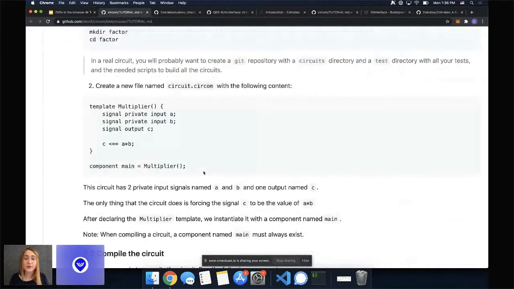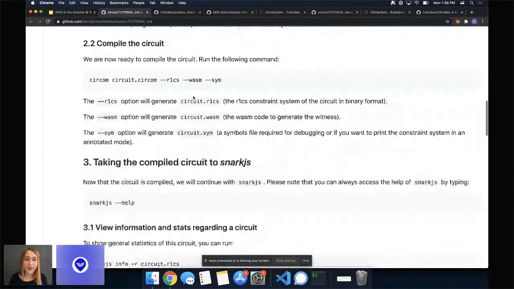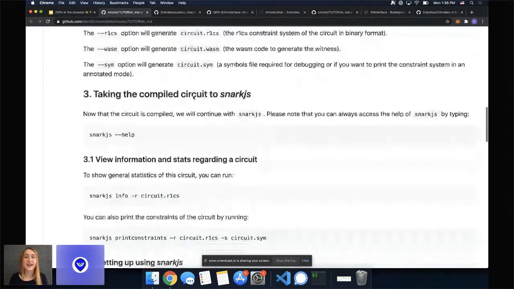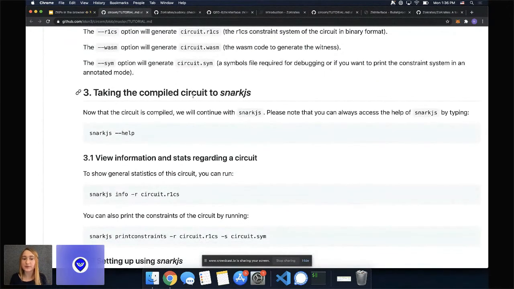For you to build a circuit, once again, it's very straightforward. This is a pseudo language that you would use to make your circuit. You can compile your circuit, and it's a JavaScript implementation, so you can have this entire thing run in browser. You can have the prover run in browser.